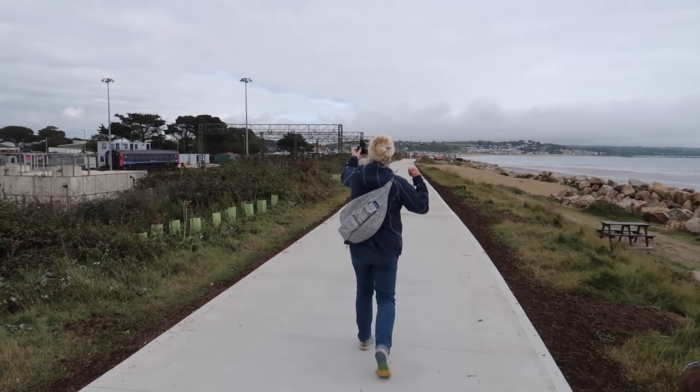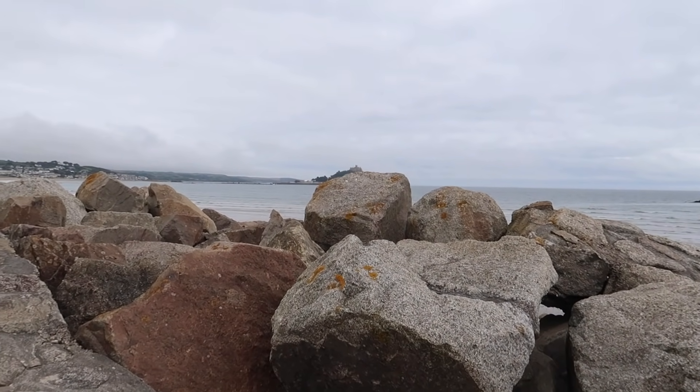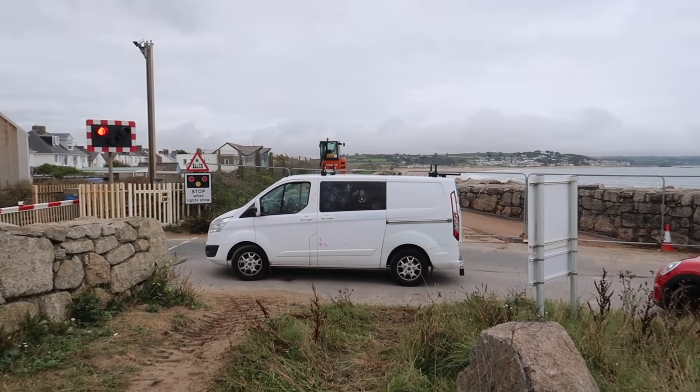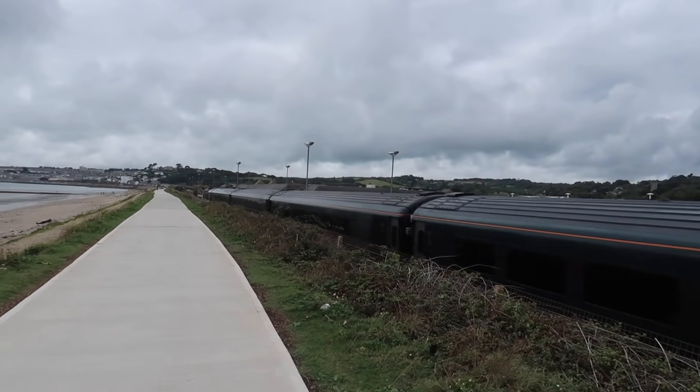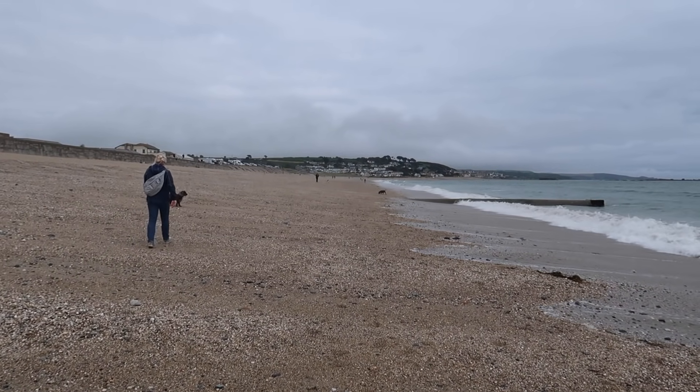We are on the fantastic newly laid surfaces. We've actually been aware that they've been relaying this stretch, haven't we. It's perfect — you could actually continue from the end of the prom, which must be now getting on for a mile and a half away, and there's been uninterrupted access all the way. I think this walk is perfect for an autumn afternoon. The sound of the sea is just so relaxing, very calming — quite loud admittedly, but I do love it.